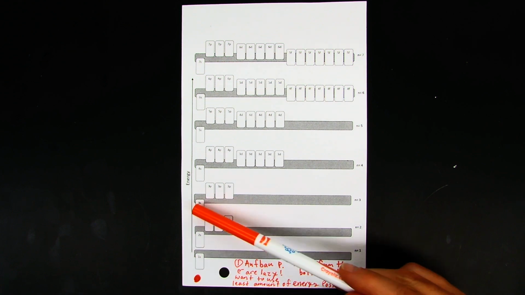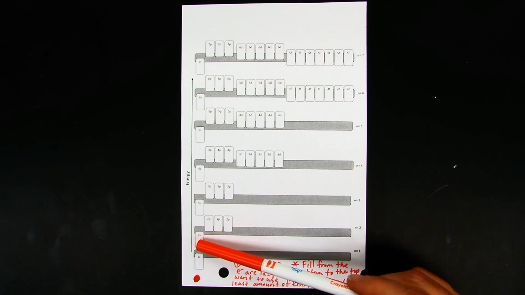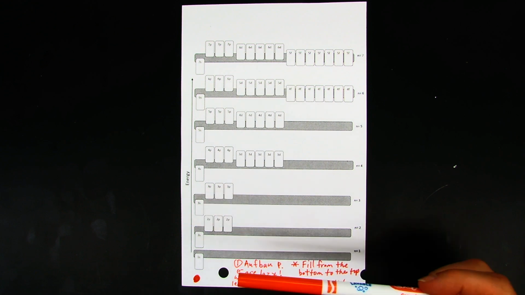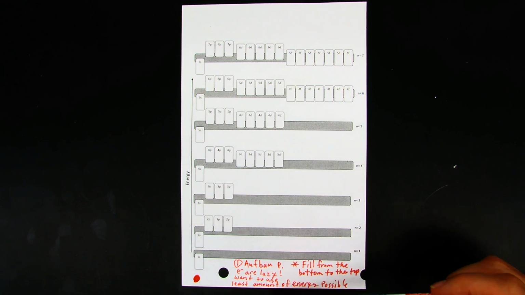Notice that the levels and sublevels differ in energy. So we're going to add electrons starting here, and when this level gets filled up, then we're going to add electrons to the next level if we've got them. And we're going to keep adding electrons to each level until we run out of electrons for that particular atom. And then we stop. Okay, so that's the Aufbau principle.